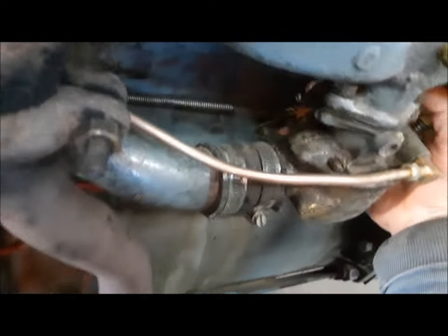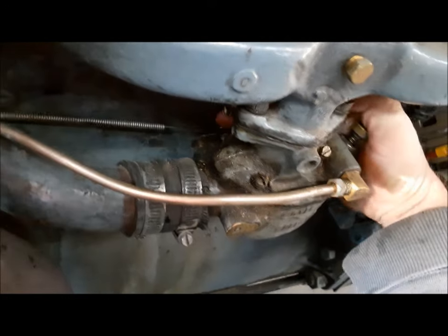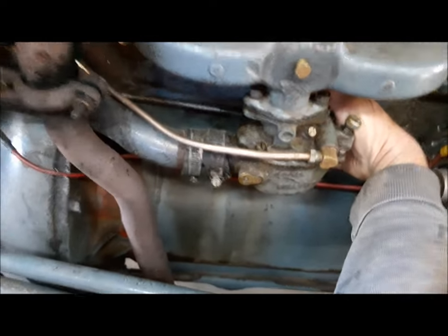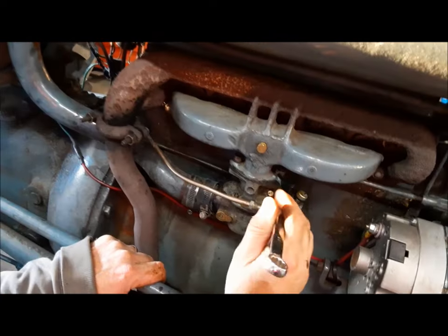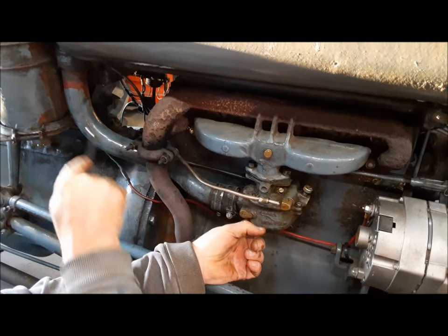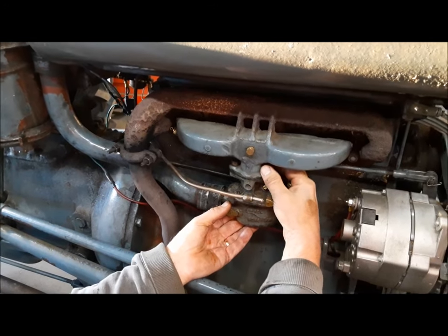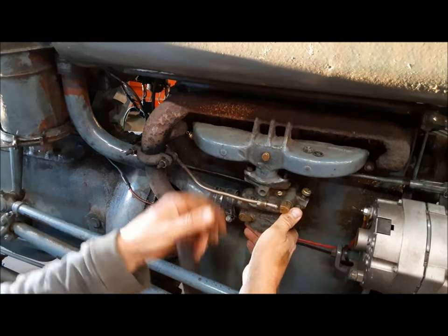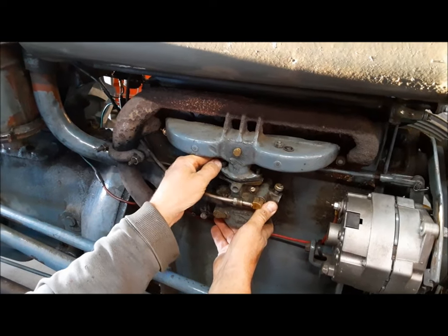Another thing I don't like — this tractor should have a solid rod for the choke and this has got a cable, and I can feel that the choke is not going all the way off. So what I'm going to do right now is drop the carburetor off, because the rubber hoses on this air intake pipe are so hard — you usually can jiggle it and get the thing out with the carburetor in place, but not on this one. No way. We'll pull the carburetor down and investigate this choke linkage.